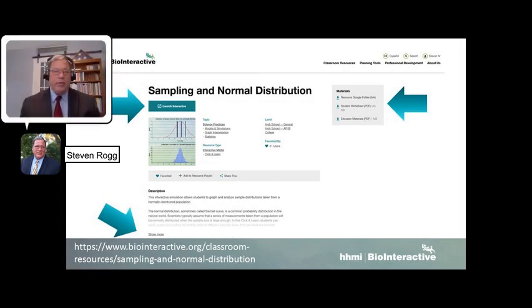So if you're able, this will be a good time to go to the resource at BioInteractive. The link is on the right-hand side of the screen at the little link icon. Just click on that. Everything that an instructor needs is here. So you see I pointed them out with the teal arrows up on the upper right-hand side of the materials to download. Notice also there's a Google folder.